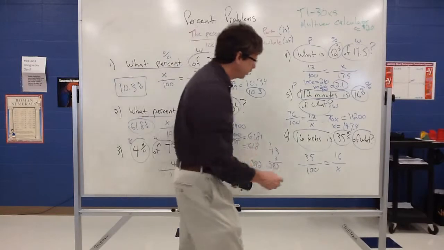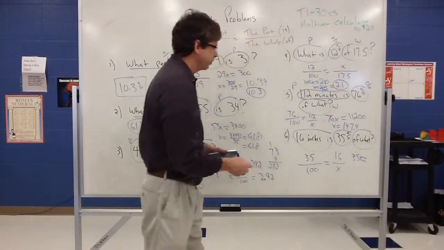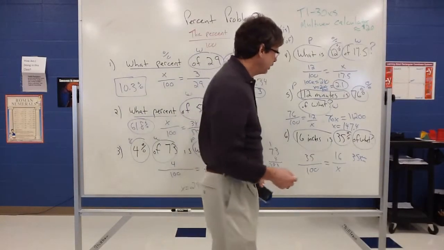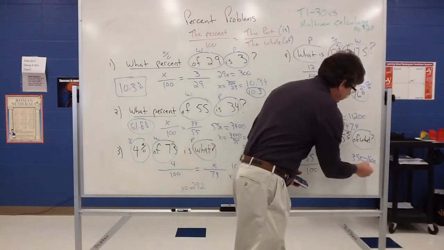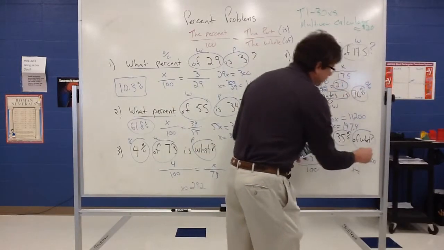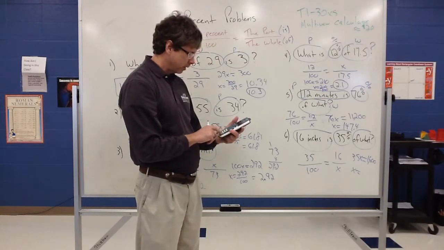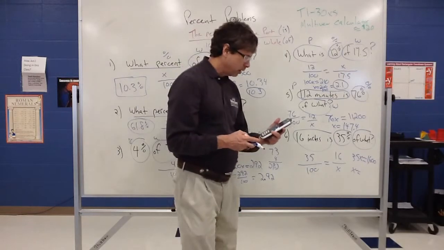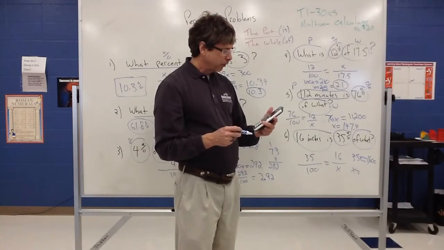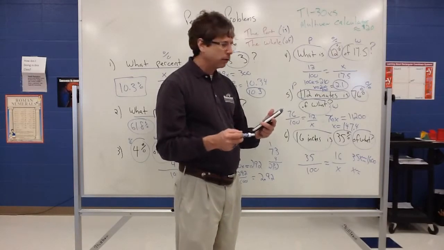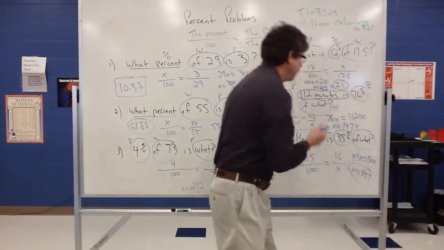So when we cross multiply, we should see that we have 35 times X. So we'll multiply that diagonal, we get 35 times X. When I multiply this way, I get 100 times 16, that's going to be 16 and two more zeros, so it's going to be 1,600. But to get my answer, I still got to divide, so I'm going to divide that 1,600, it's being divided by that 35. And again we get some strange number, I'm getting like a 45.71 and it keeps on going. So round to the tenth place, 45.71, that's going to round to 45.7, so 45.7 would be the result to that one.